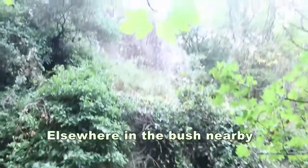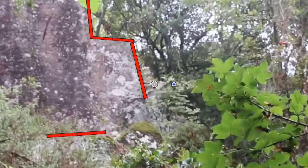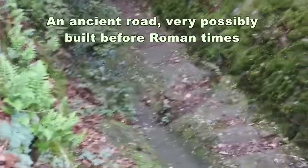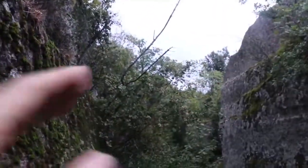Okay, scanning up here, we're in the middle of the bush, and there is some writing up here, but beyond that, it's just the sort of structure in the middle of the bush, the higher ravine. Very strange. Well, it looks like possible structure there. This is a steep incline coming through the middle here with very old steps that are very probably the original steps. In the middle is a water channel. There is a huge sort of a rocks to the left and right, and panning around 180, this goes further up. Now, looking at the wall, this is very ancient.